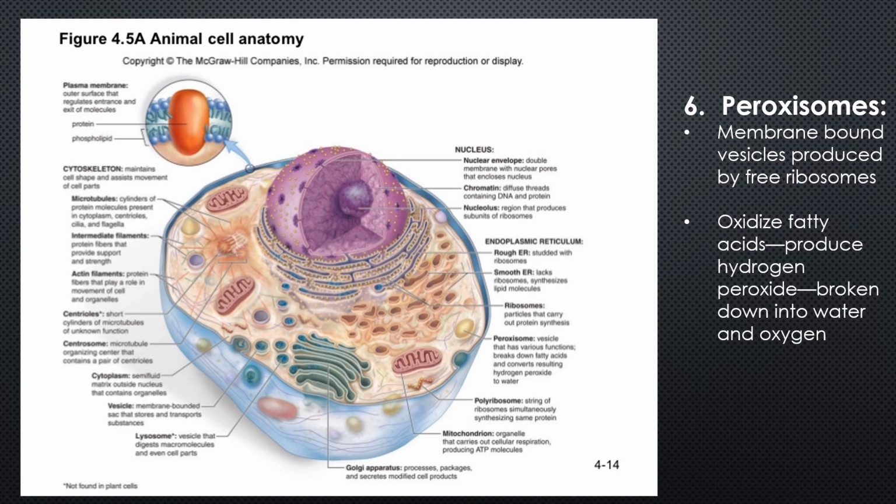So they oxidize fatty acids, and in doing so, that produces hydrogen peroxide. That's where we get the name peroxisomes. But they also contain enzymes that then further break down the peroxide into water and oxygen. So we take fatty acids, which can be built up a little too high, and break them down through a process that brings them to water and oxygen, which are perfectly fine and useful for the cell.